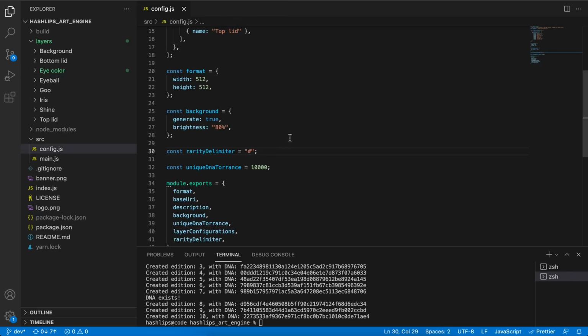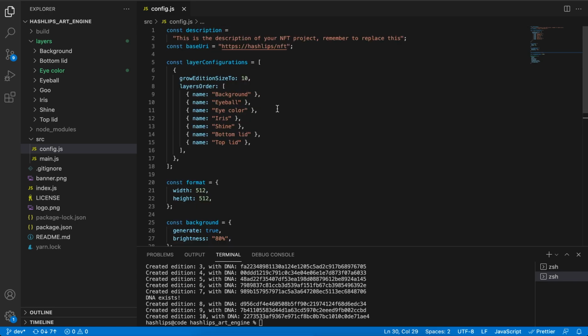The next thing that changed that we have to take a look at that is very, very exciting is the layers configuration. I am very excited regarding the layers configurations because this now allows the artist to have all the freedom they want. This was actually brought up by an artist who contacted me, saying that they have these issues where they don't always have layers that work together perfectly.